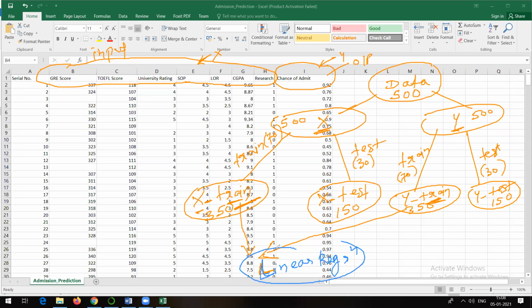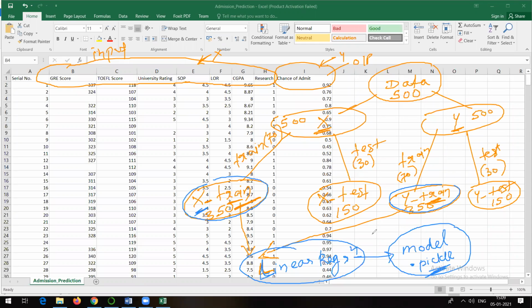Once I apply the linear regression algorithm, it is going to give you one model. Generally we save the model as a pickle file, and the extension is .pkl. How it looks, I will show you later on. So this is how we create the model. This model we got from our training data. We used this training data, that is input, and the corresponding output of the training data is this one. Now what about testing data?